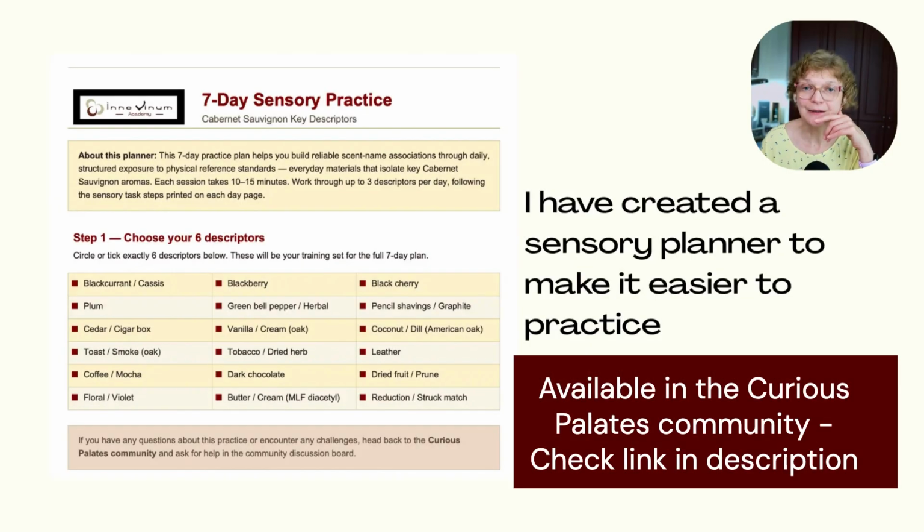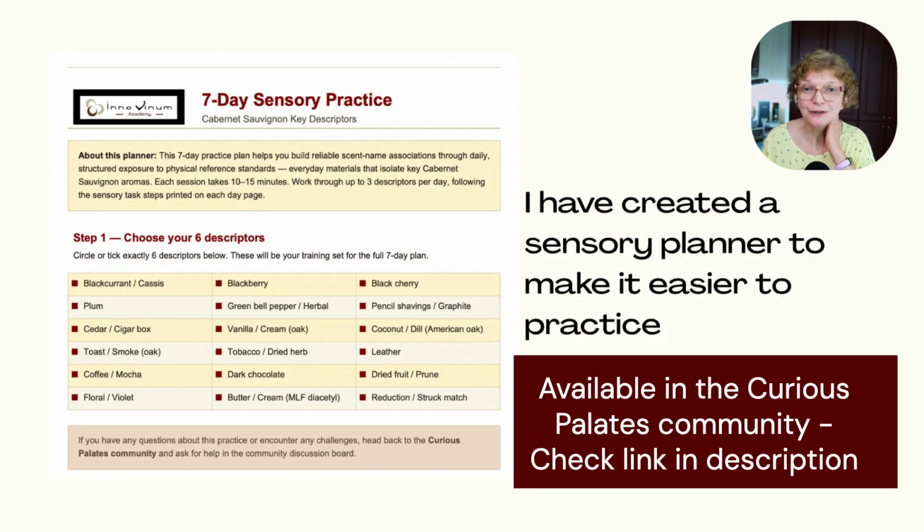And I have only 1 minute, but I wanted to give you a gift today, because I've been hosting this monthly training for a while, and I finally created trackers that you can use to help you with your training at home. So I have created a sensory planner to make it easier to practice. It's a planner that you can download, and it gives you instructions to choose 6 descriptors among this list that is quite comprehensive, and you can choose the ones that you want. I usually say not more than 6, otherwise you confuse all your senses. I give you the protocol on how to do that every day, and I advise at least 7 days. You do what you can in your busy schedule.